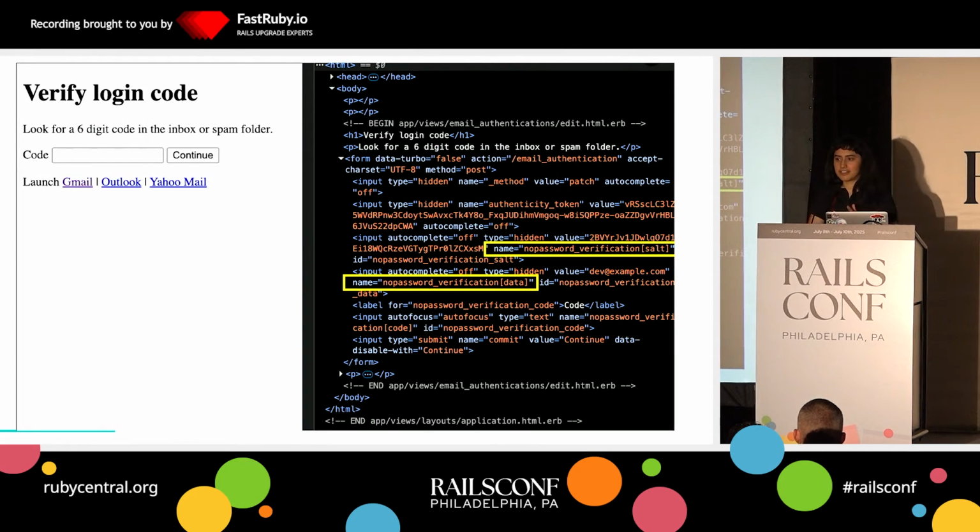The second interesting thing I found about this gem is that it hides the salt in the browser the user is using for authenticating. So this salt is embedded into the form payload that is posted back to the server along with the code. And this means that the attacker would have to somehow get this salt in addition to the code. So if somehow this attacker managed to intercept the code in the email, they will also have to somehow see the browser of the user to be able to unlock the code. So that's kind of extra hard.